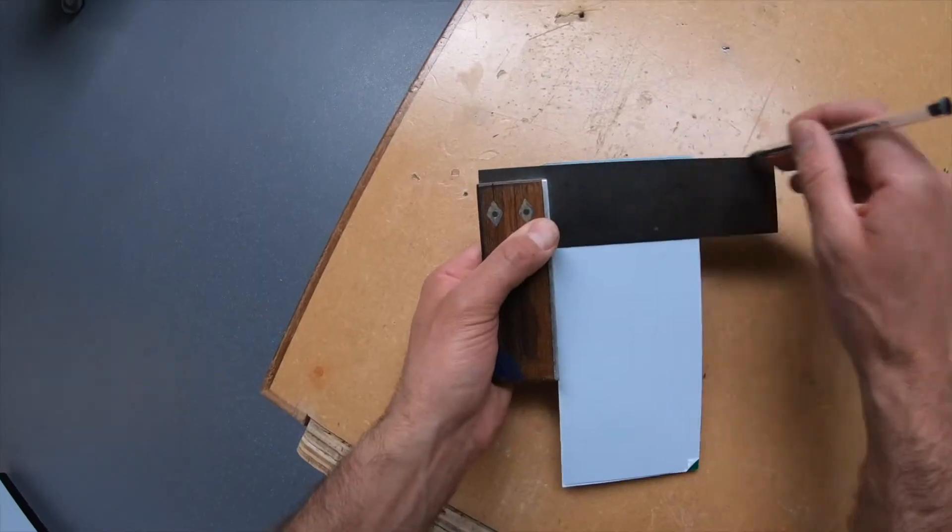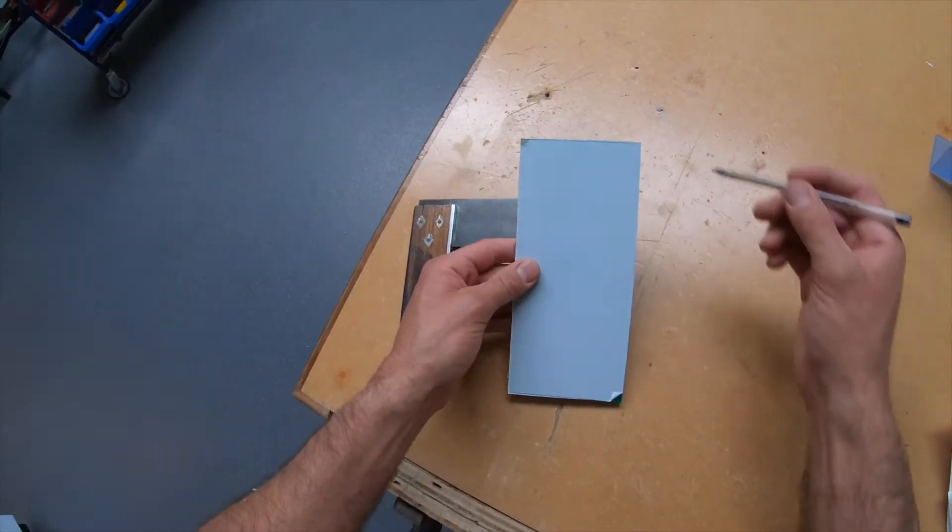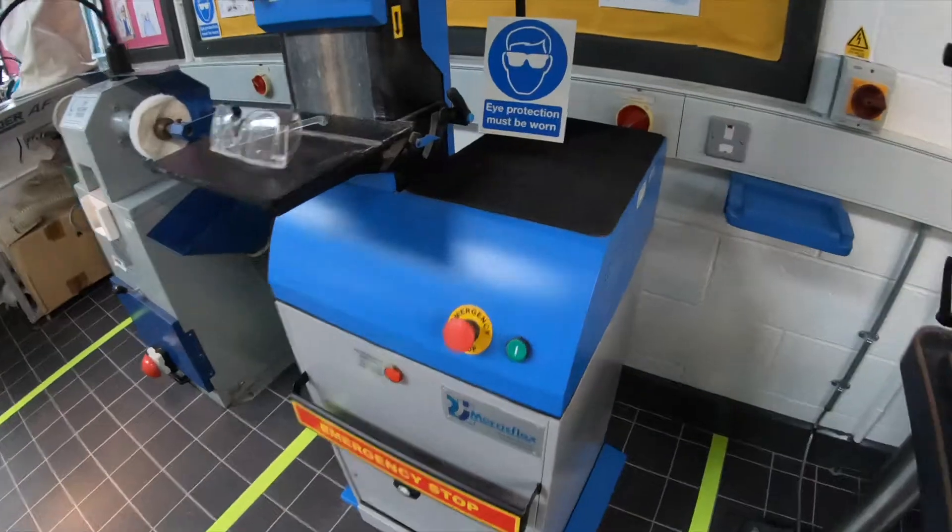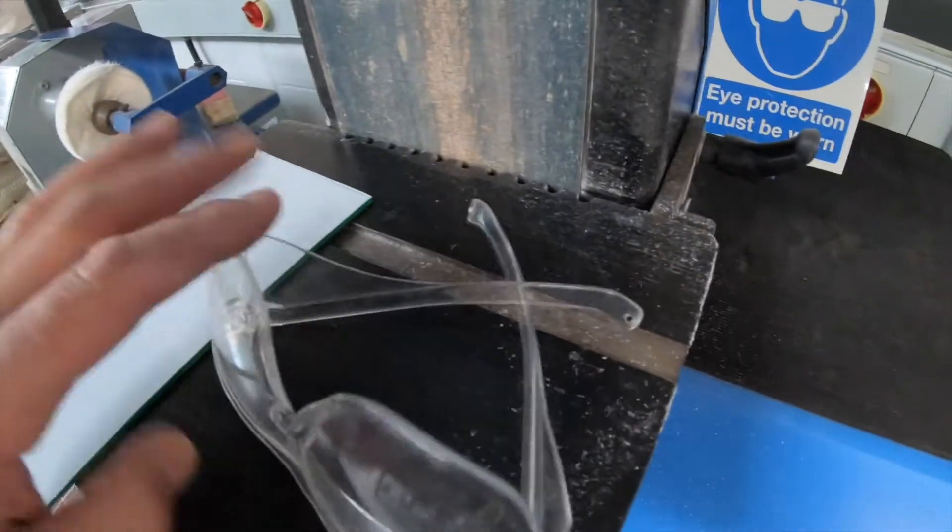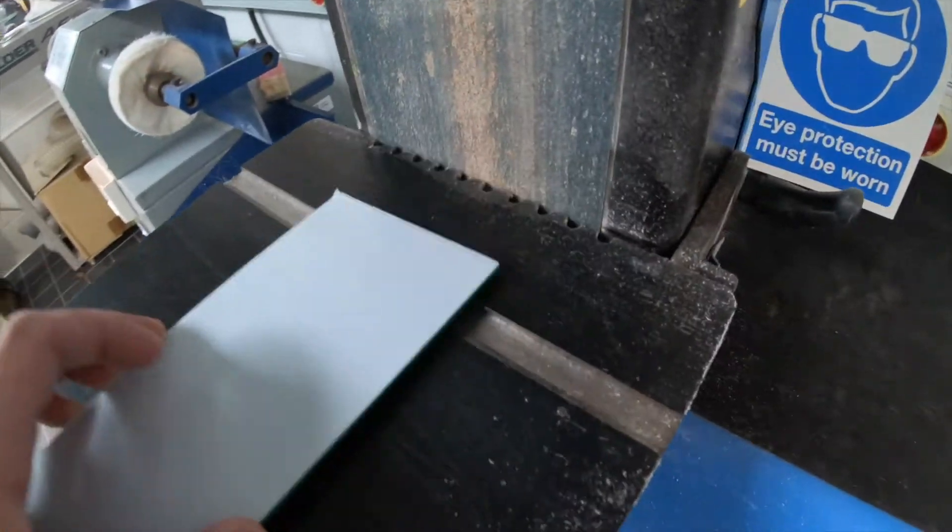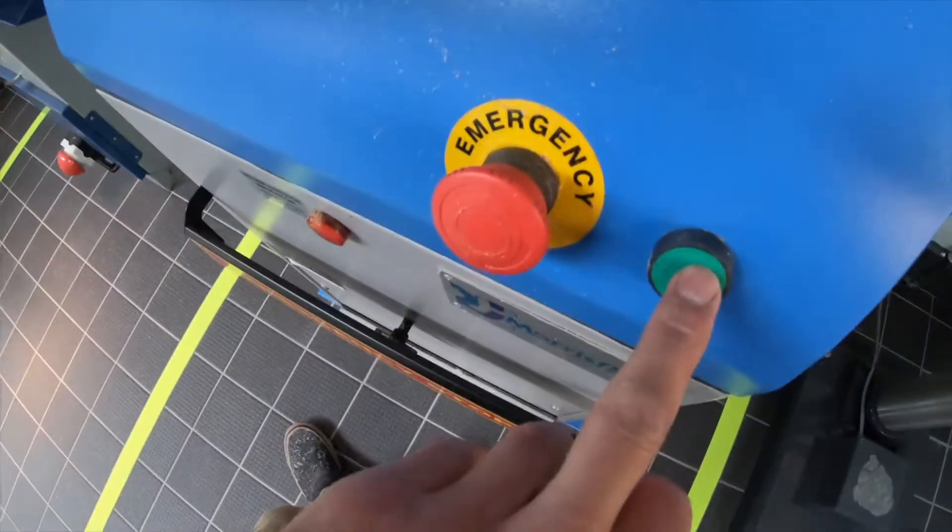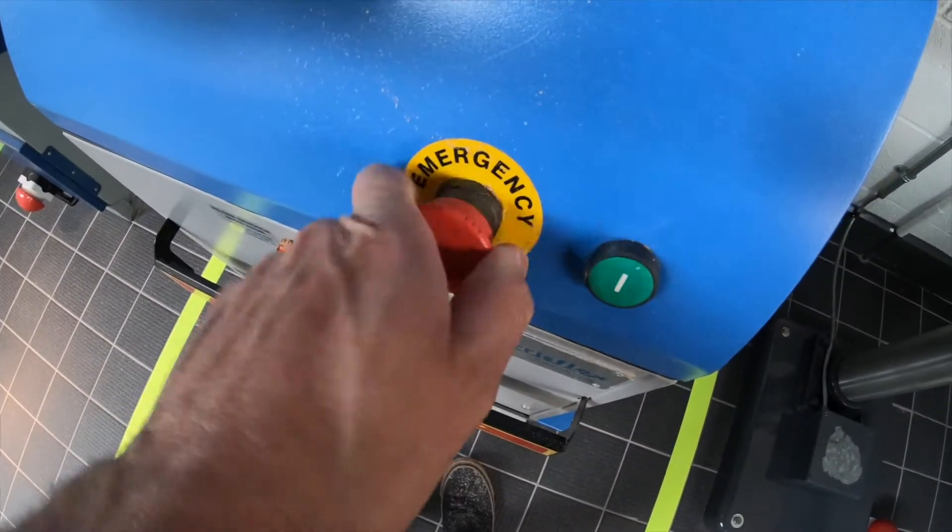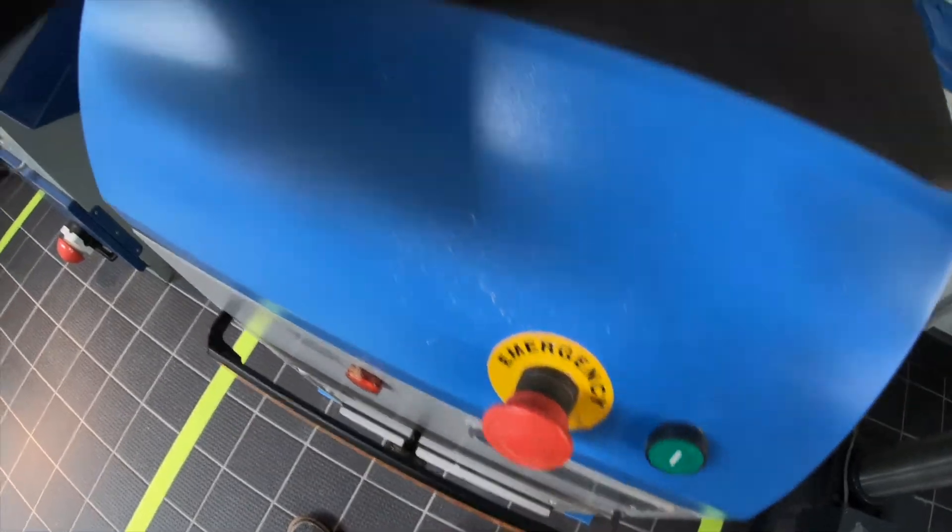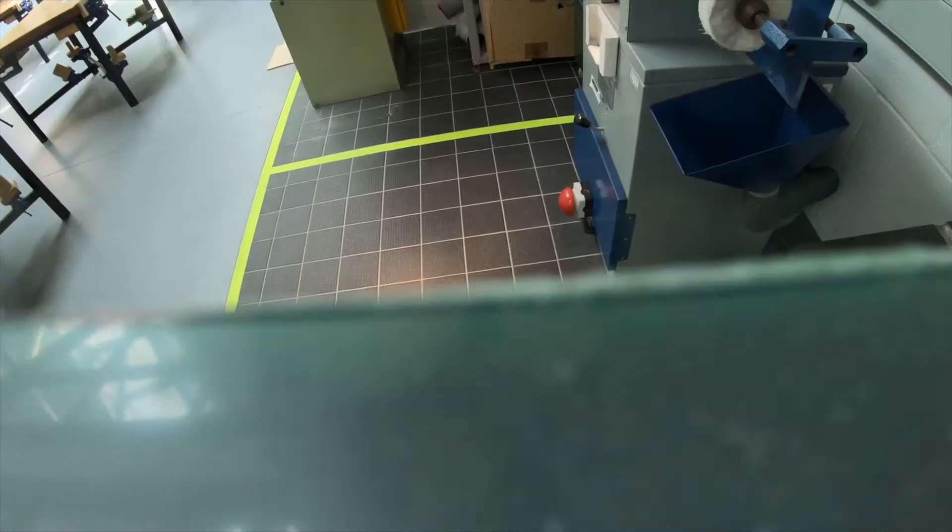Keep it tight to the end because you're just going to sand off a little bit using the linisher. Make sure you put your eye protection on and keep it flat on the table. To switch it on, it's the green button. If it doesn't work, twist the emergency stop to try again. It won't take very long - three or four seconds should do it, and don't take the line away. Flip it around, do the same on the other side. Remember you have to push more on one side than the other to get it nice and square and leave the line.